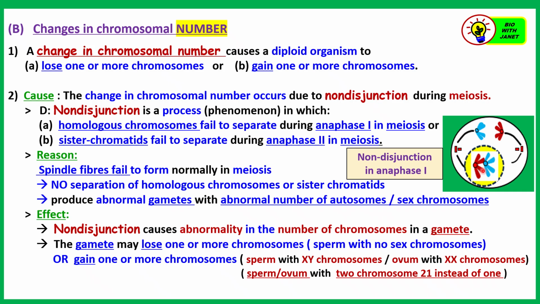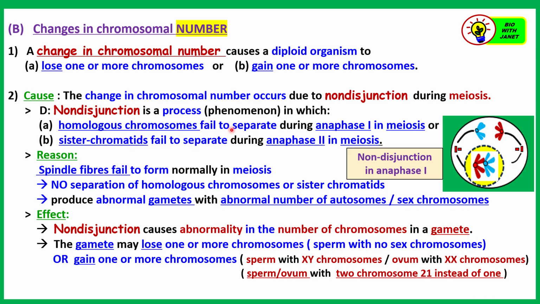in Anaphase 2. Okay, so sister chromatids should separate in Anaphase 2 in meiosis because they are pulled by spindle fibers to opposite poles. But if there is a mutation, or because of exposure to certain substances that cause mutation, then maybe the two sister chromatids fail to separate because spindle fibers fail to form to pull them to opposite poles. This may occur in Anaphase 2. Okay, so whichever situation it is, A or B, A involves homologous chromosomes that fail to separate, B involves sister chromatids that fail to separate.